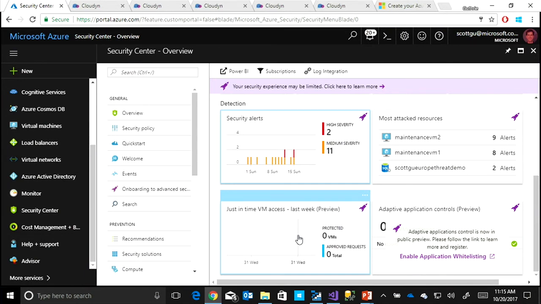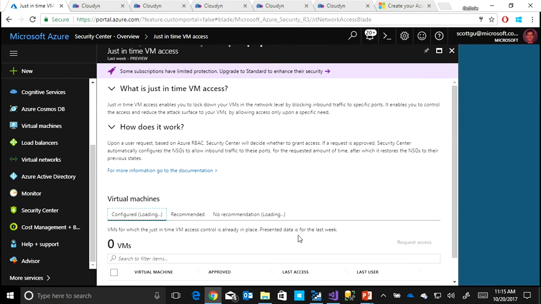And so as a result, you often have lots of ports open on your network all the time, and you rely on passwords to those servers to prevent access. What you can do with just-in-time access, you can go one step further and say, well, why don't we not have the ports ever open, except when someone actually needs it, and then only for a short period of time. And it's a nice defense in depth mechanism you can use to lock down further.